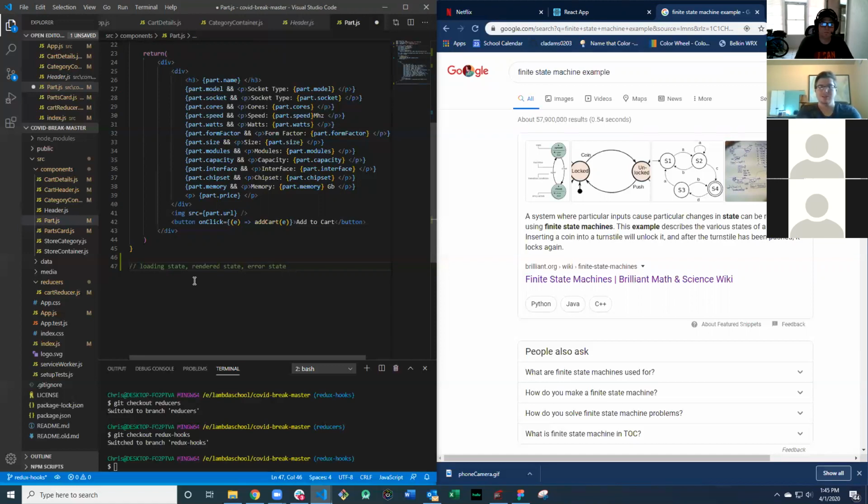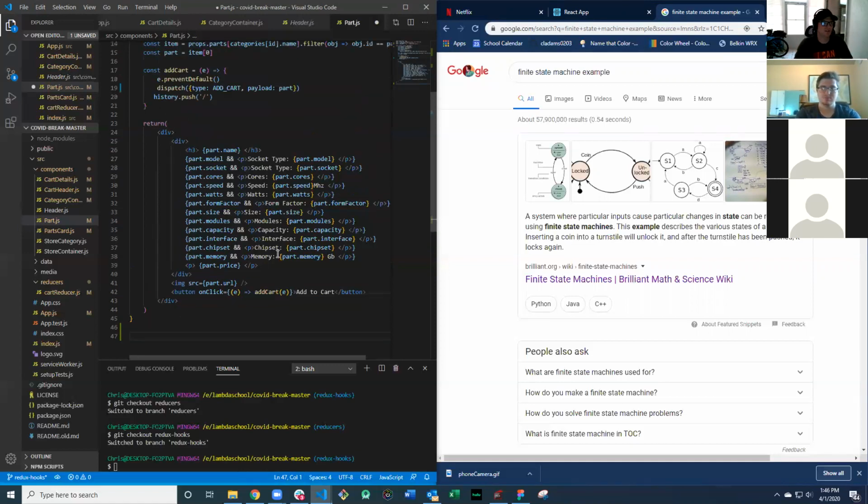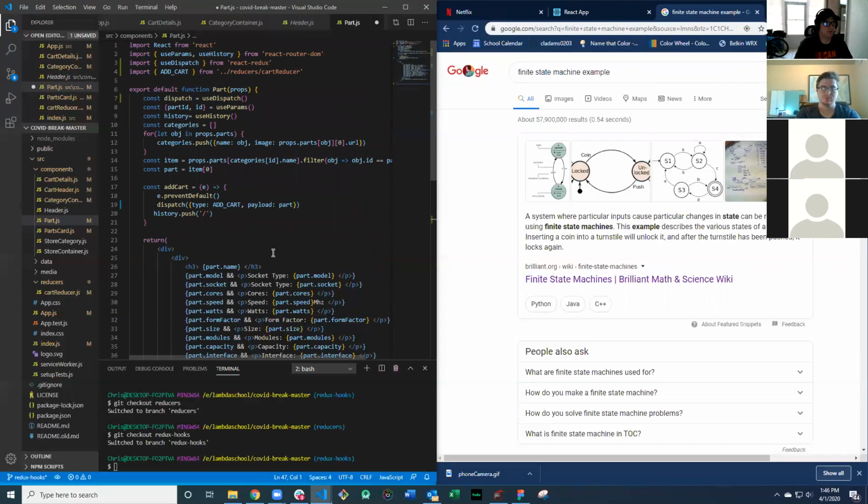Sound cool? Yeah, that's cool. Once you start understanding the state machine and what it's trying to accomplish, that's when this stuff, for me anyway, really started clicking as far as Redux. That's why I started to really like Redux. If you're a control freak, kind of like I am with my applications, and you want to control how everything works, Redux is your animal. You can control every aspect of it.